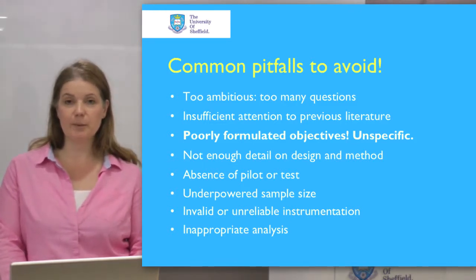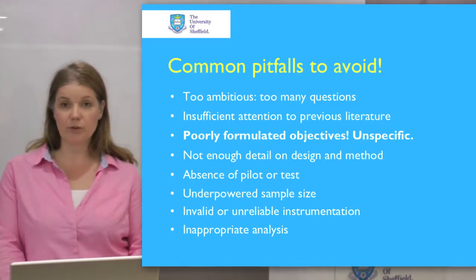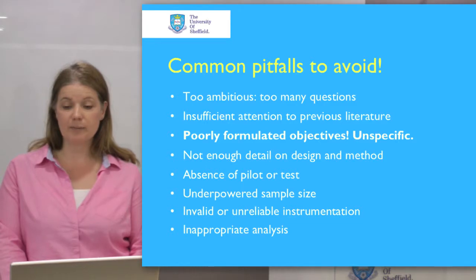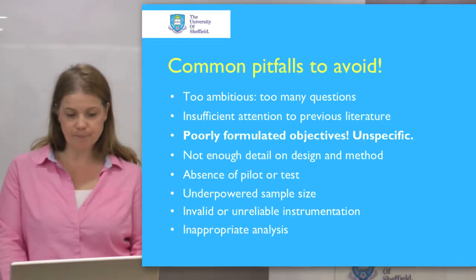The first is that people try to be too ambitious, and that's great. It shows that people are enthusiastic and they're interested and they want to do good research, but the problem is that you need to just focus down and be very specific. So have a key question, 1 or 2 key questions that you want to answer. Don't try to answer a very, very broad, big question.